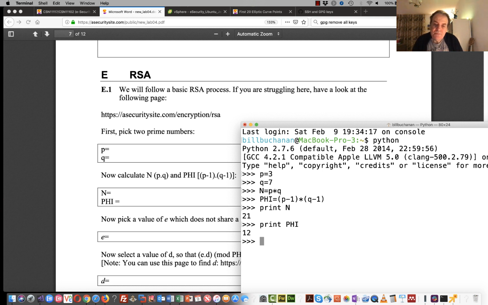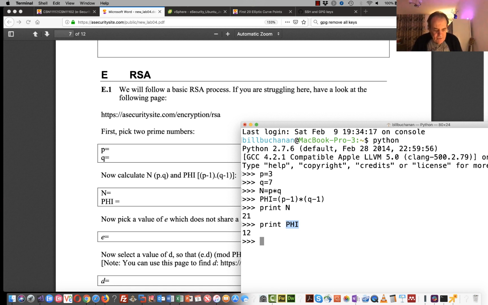We now need to pick an e value which does not share a factor with phi. So the factors of phi are 3, 2, 3, 4, 5 would work.